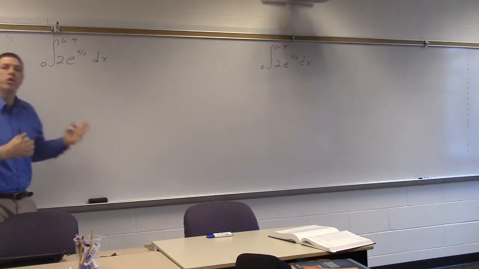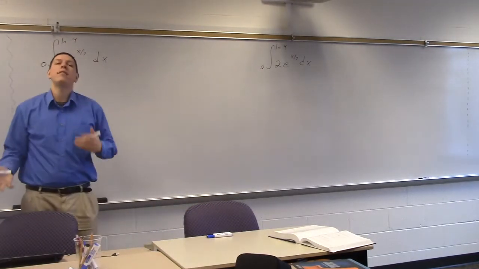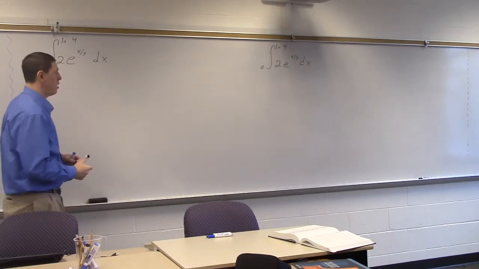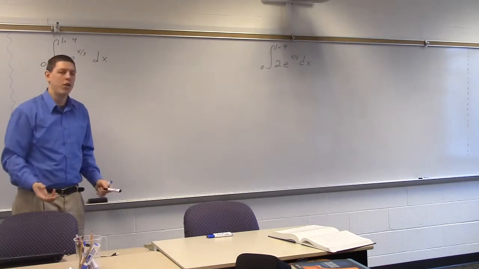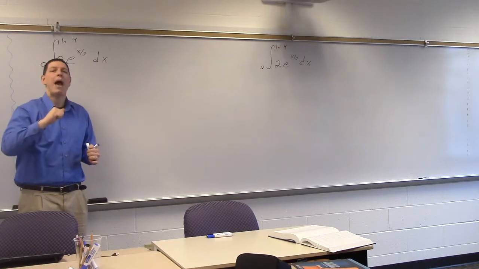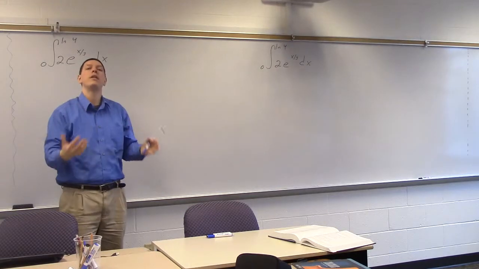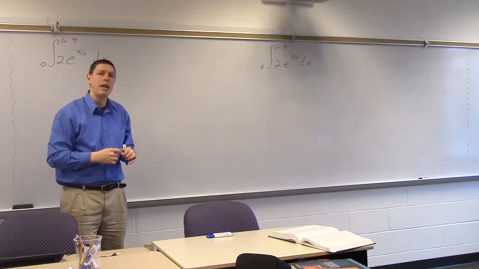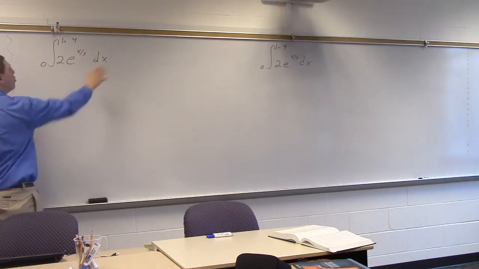Okay? Now, what you'll notice is that I wrote the exact same integral up twice. And the reason I did that was because I want to show you two different methodologies to be able to evaluate. Okay? The first way, the way that I like better, is using a dummy variable. And the reason I like the dummy variable is because when you get to higher level mathematics, you're not always going to have numbers as the limits of integration. You're going to have variables. Sometimes you're going to have more than one variable. You're going to have a plane. So I want to ensure that when you guys do this, that you know both techniques.